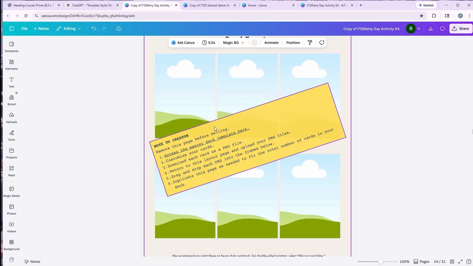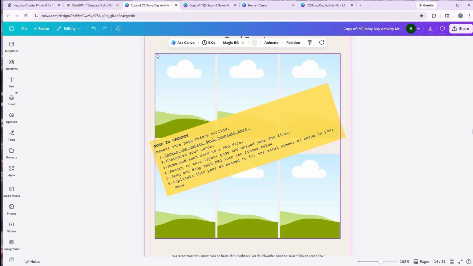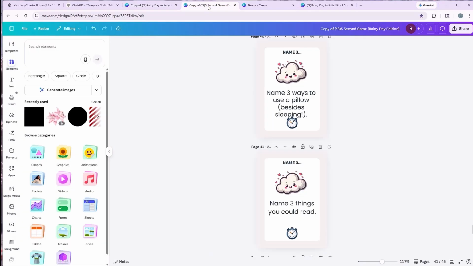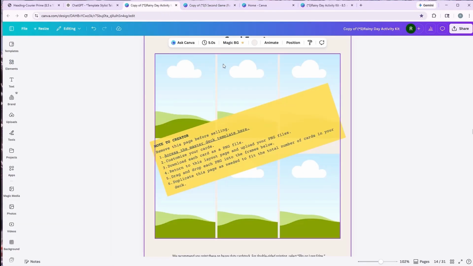There are a couple of other ways you could do it. You could just do a large square graphic or pattern that is a little larger than the size of all 6 of these cards, and that would also cover you. But in this case, because I know a lot of you prefer to have a page like this with the front and then a second page with the backs, I want to give you the way that you prefer to do it, but that's just how I often do it.